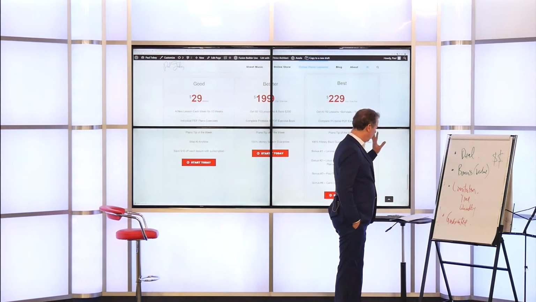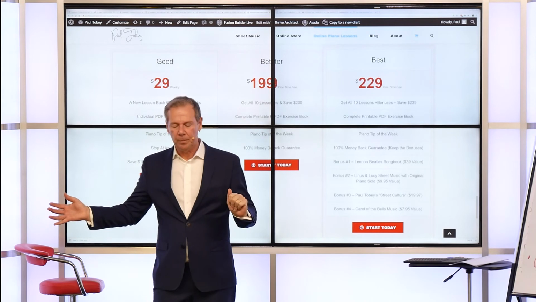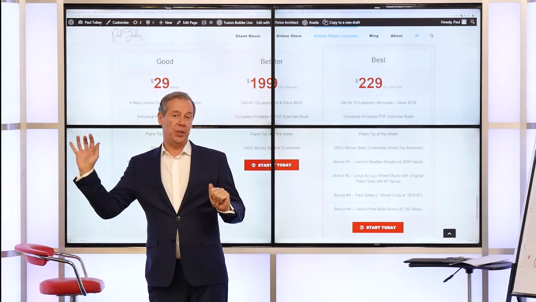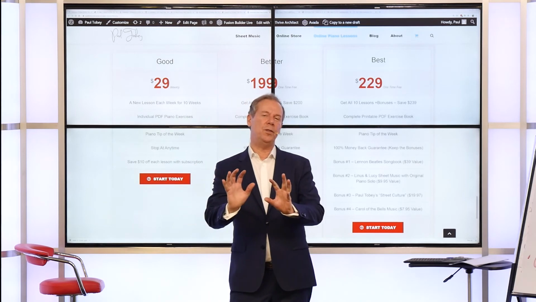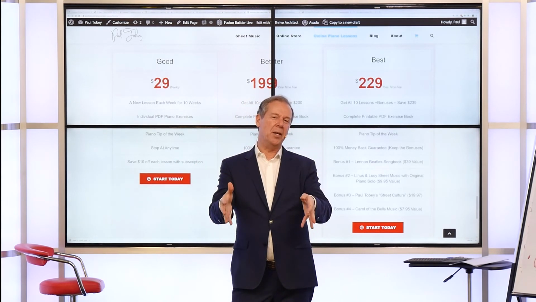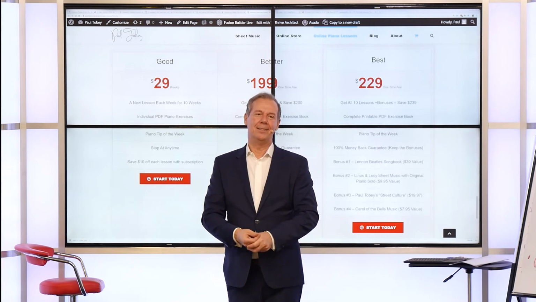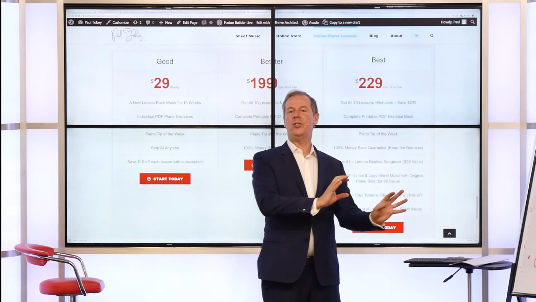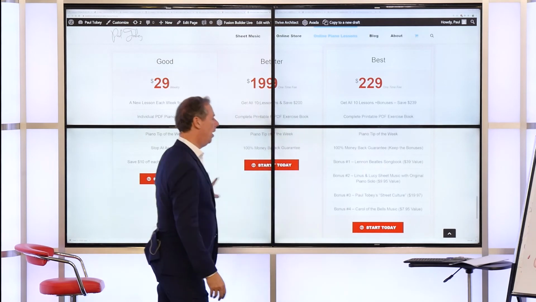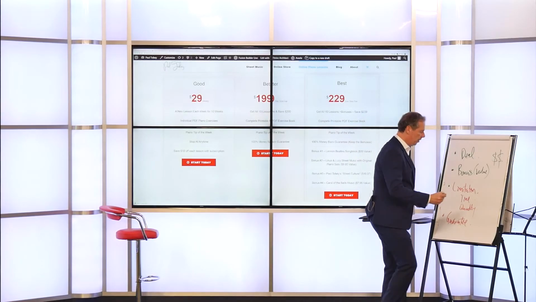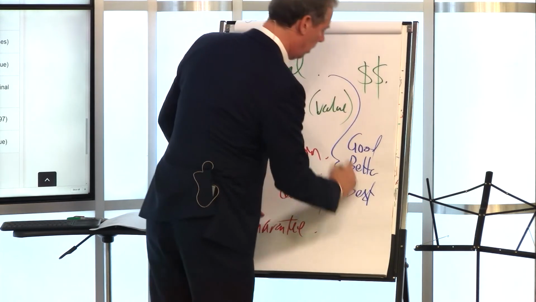So what is the good, better, best model and how does that work? It's essentially saying, yes, you can purchase this at this price, but what most people do, they don't want to be considered cheap, so they'll move to the better model. Most people will choose the one in the middle. It's one that provides a little bit of extra value or significant value for a little bit more money. And then the best model is the least chosen, but it's still significant. It's for the people who trust you and just want to go for it. So that's where the good, better, best model comes in addition to these 4 things. So good, better, and best. Okay?